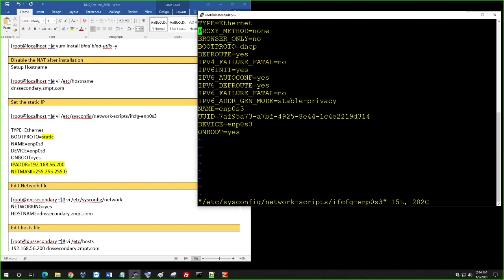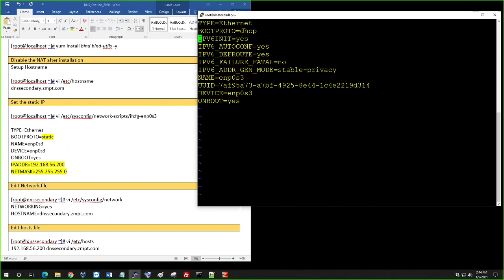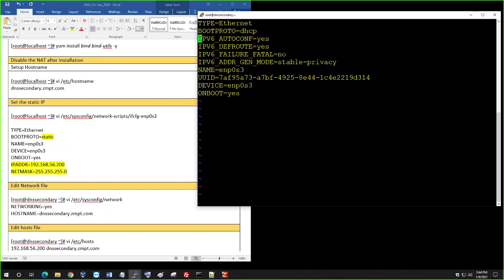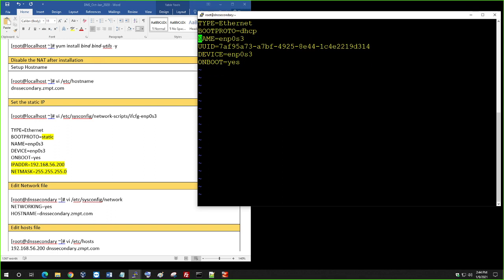Okay, so I'm going to get rid of this here. Let's keep that. And you is undo, right? Just press u. It will undo it for you. And the BOOTPROTO, you have to make it static. ONBOOT, yes.